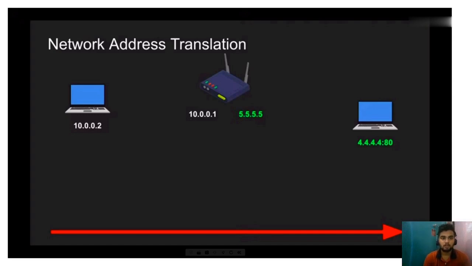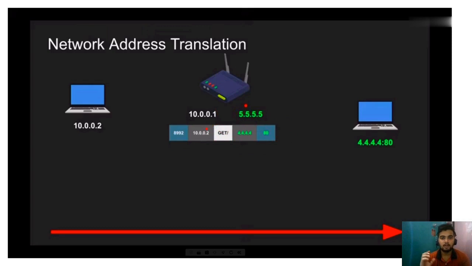NAT is a short form of Network Address Translation. Basically, 90% of devices are behind a NAT these days. For this device, it is connected to this router, and this router has provided this device a private IP address. That is this one. Whenever this device wants to get data from a server on the web, it will somehow send a request to the router saying that this is my private IP address and I want to get a response from this server.